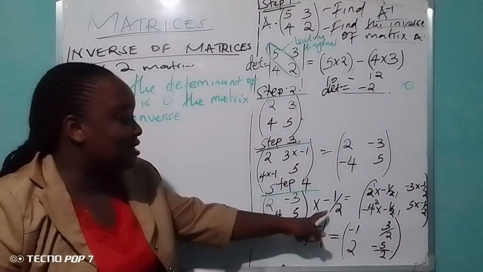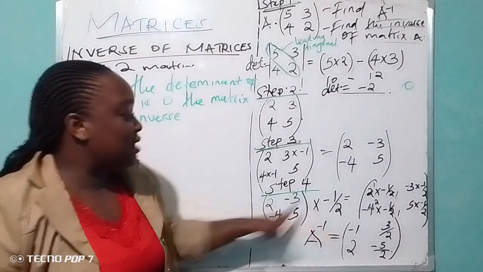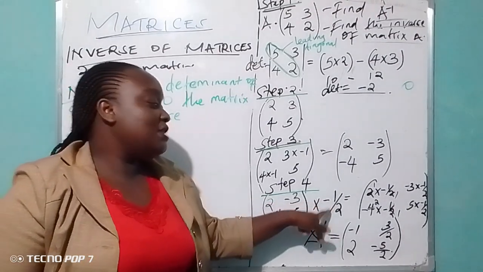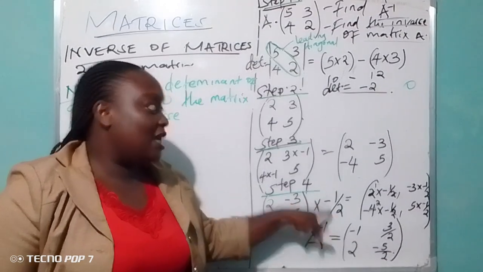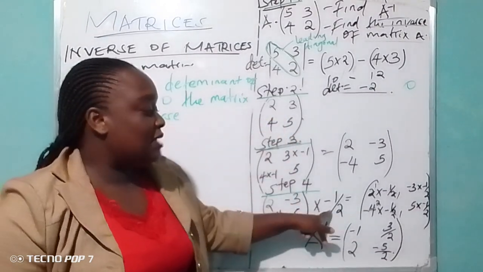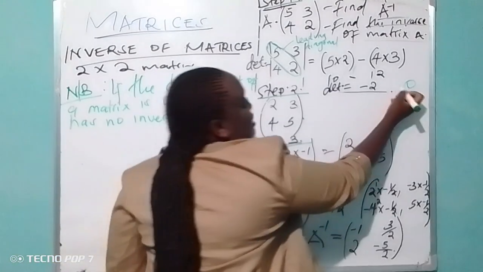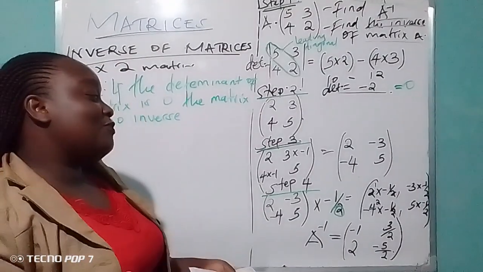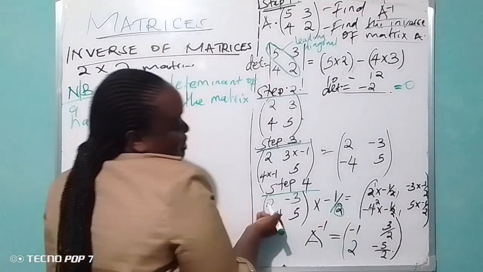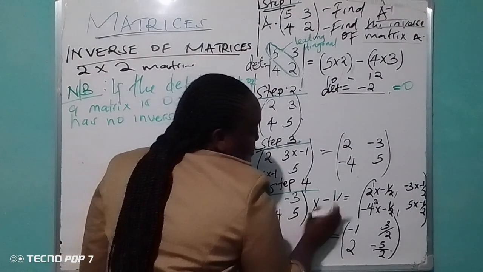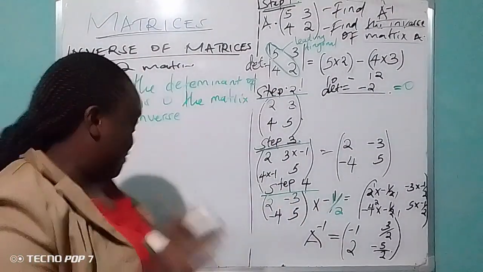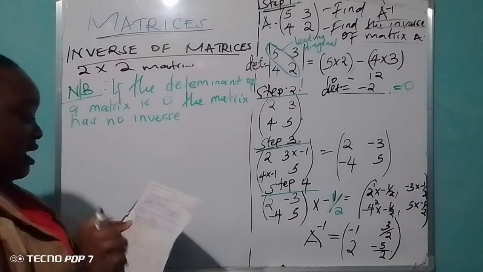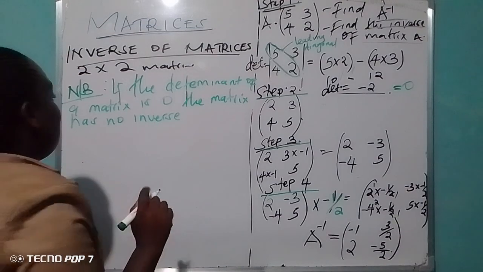When you multiply by the reciprocal of the determinant, the fourth step, which is multiply the resultant matrix times the reciprocal of the determinant, unapata ati hapa hivi. If the determinant is 0, uta multiply hapa by 1/0, of which ukimultiply hapa na 0, si itakuwa tu 0. So meaning it has no inverse. It has no inverse. We refer to them as singular matrix.